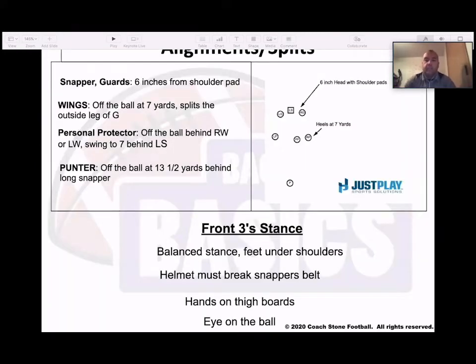Okay, alignment and splits. The biggest thing you understand is this. If you do the exact alignment that's here, it'll help you to get your spot correct, so you don't have any seepage coming through when they're coming at you. The snapper and the guards are 6 inches from the shoulder pad. So the ball goes down, the 2 guards will be 6 inches from the shoulder pad. That means the head will be to the shoulder pad. So they're pretty close together. I know the picture shows it wider, but you want to be 6 inches.